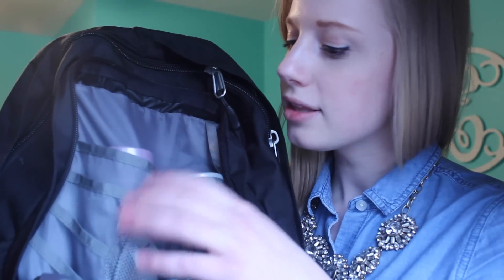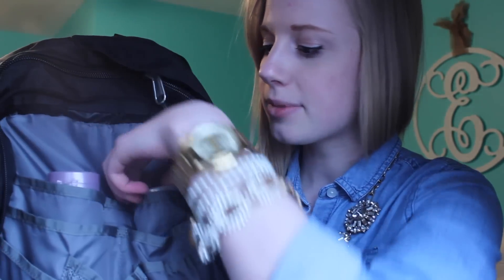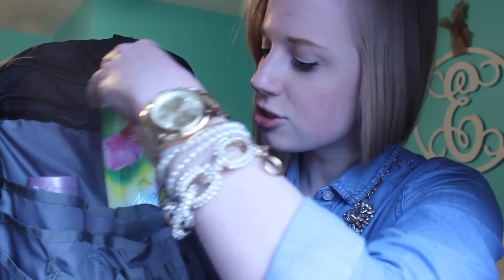So here's another overview of my backpack. Let's hop in and get to this first pocket — this is what it looks like when I open it. It has a ton of little pockets. In here I have a Bath and Body Works lotion in Bee Enchanted scent, and then I'm kind of a lotion freak so I have another one in Beautiful Day. There's a whole bunch of pockets so now I'm going to go through them.